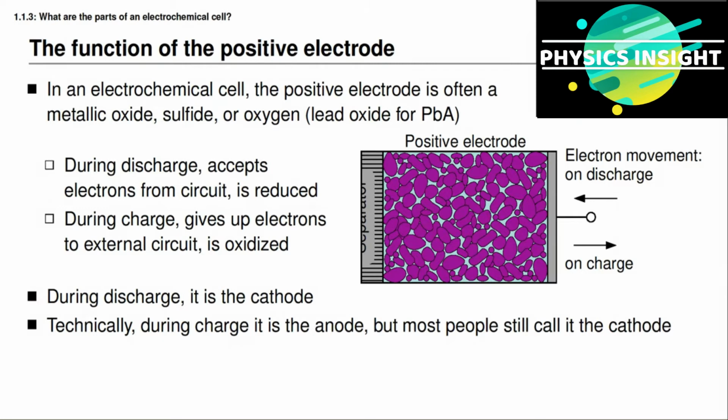Again, this is confusing to refer to the same physical electrode as the cathode one time and the anode another time. So most people refer to the positive electrode as the cathode even during charge. Again, I bring this up mostly so you will have a level of comfort when you read the literature and you see the term cathode in some article, and you will understand that the authors are almost certainly referring to the positive electrode of the battery cell. And again, to be as precise as possible and hopefully to avoid confusion, I will refer to this part of the battery cell as the positive electrode and not usually as the cathode.